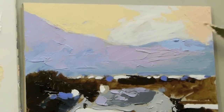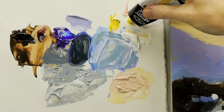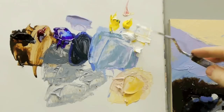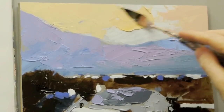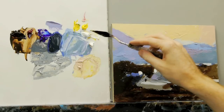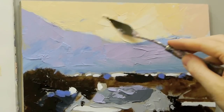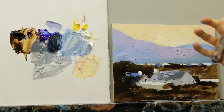Touch warmer on this side. You can just add the white straight to it, just to lighten off that area there, give it a real focus through.